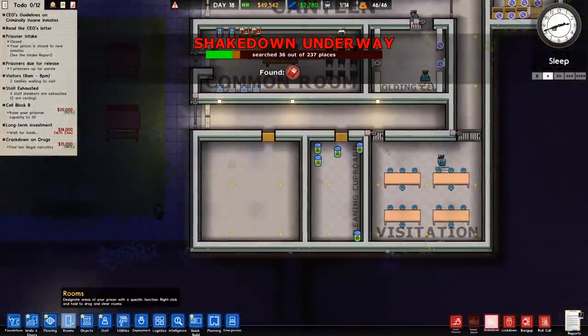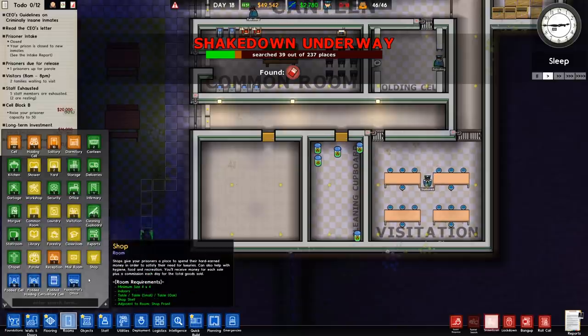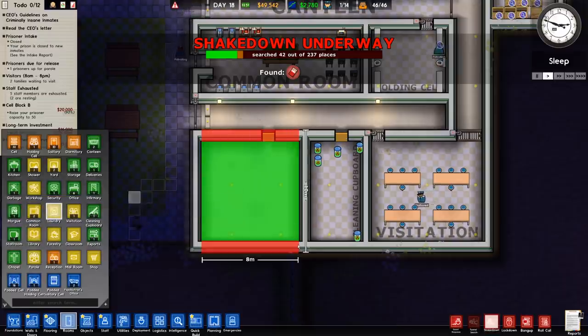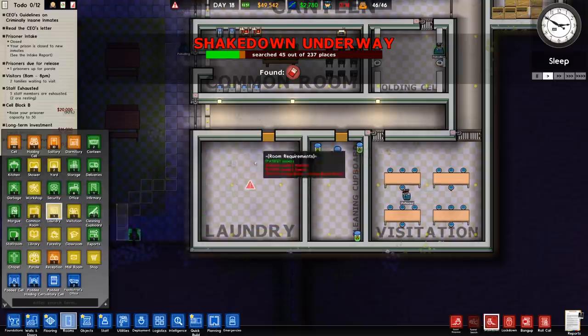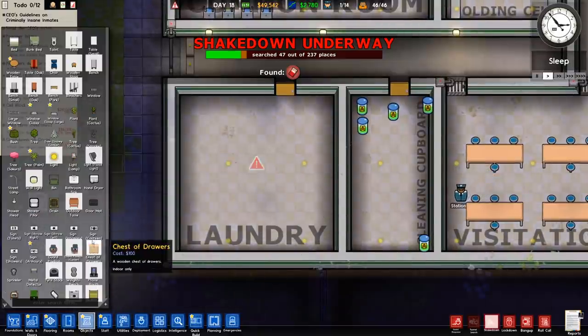Oh yeah, let's build a laundry. While they're doing that, let's go down here. So we're gonna go for a laundry, which is somewhere in here. There it is. So this is gonna be our laundry. I didn't mean to do it out of the door. It's fine. Okay, then we need to get some, what do we need? Laundry machine and baskets and all that kind of good stuff.